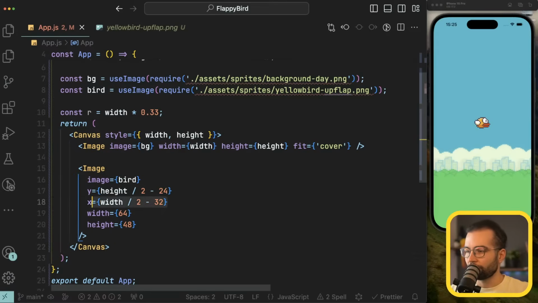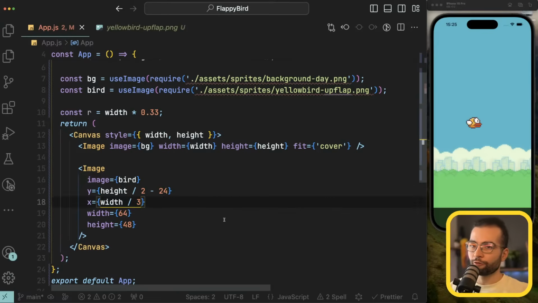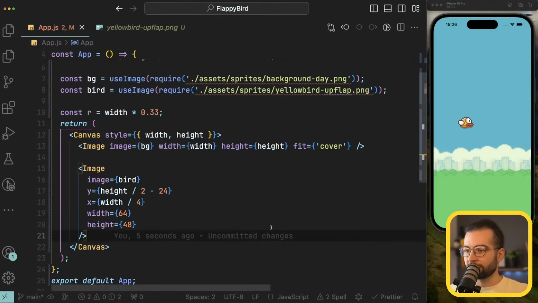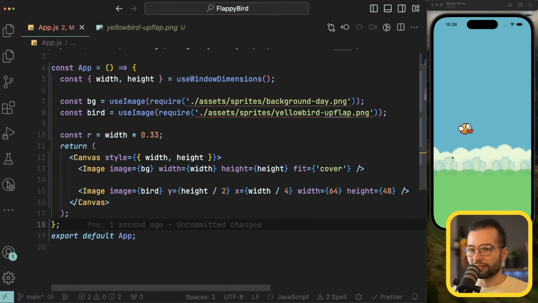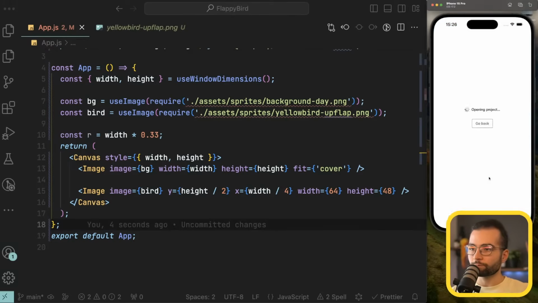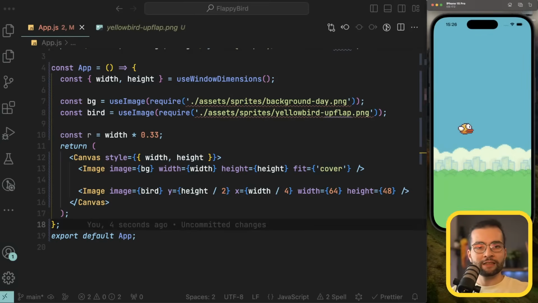And again, I'm not sure if Flappy Bird should be in the center on the X axis, so I should probably do width divided by 3 to move it a little bit to the left, or even 4, just for us to see what's coming in front of us. What do you say? I think that makes a lot more sense. And for the Y, I don't think we need to overcomplicate it, because the Y is going to be dynamic, because we will want to move the bird up and down. Okay, so now we have a background, we have a bird.